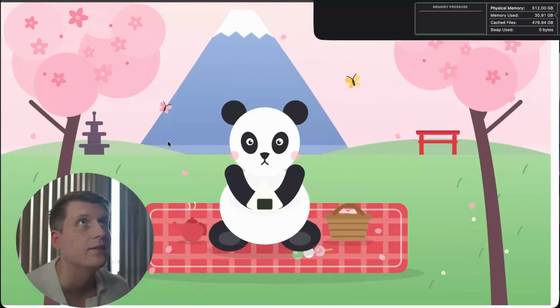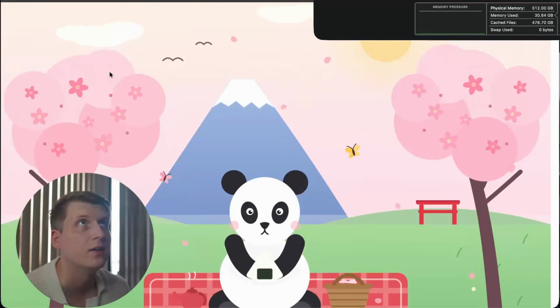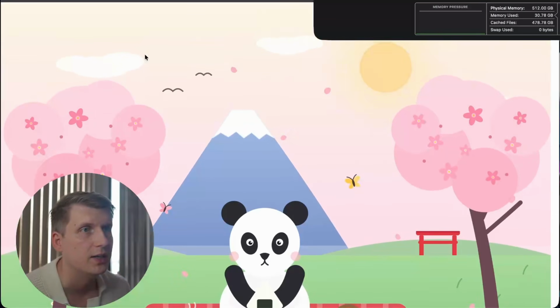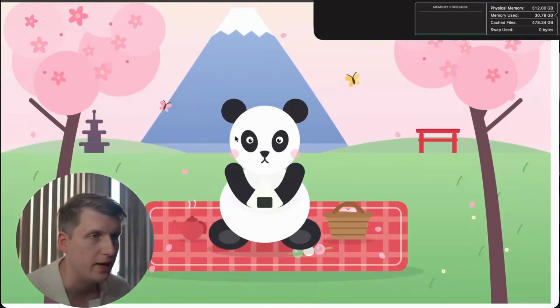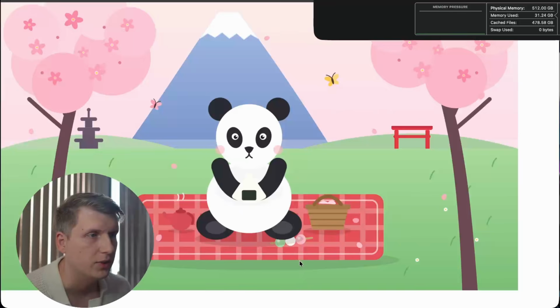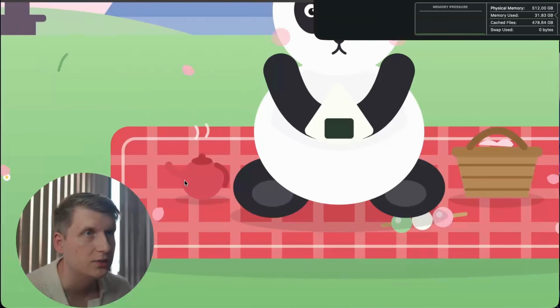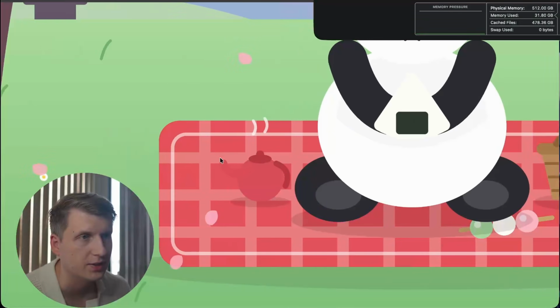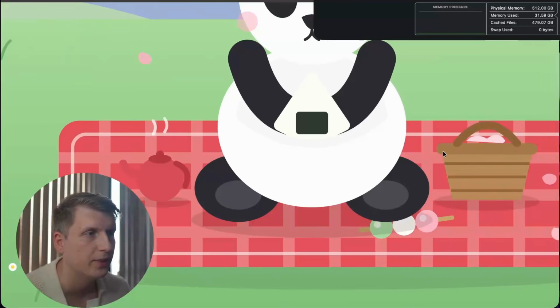You can see that it did add a bunch of these butterflies. There are nice trees, and this is all generated with math. So all of these are basic math, circles and flowers, butterflies. We do want to note that there is extra detail here, such as teapot with the steam.